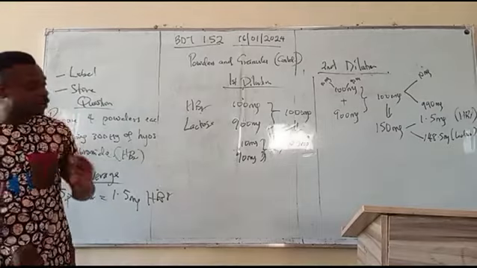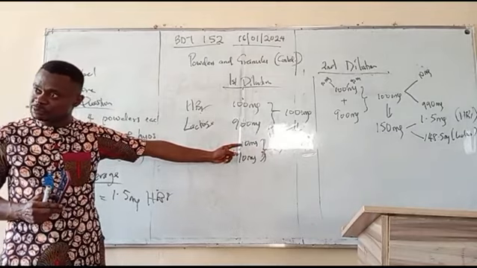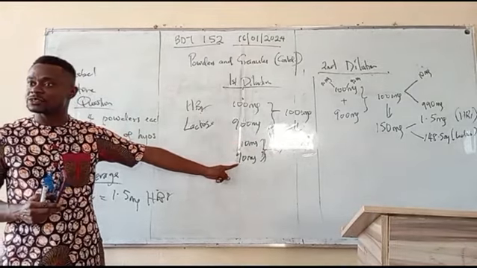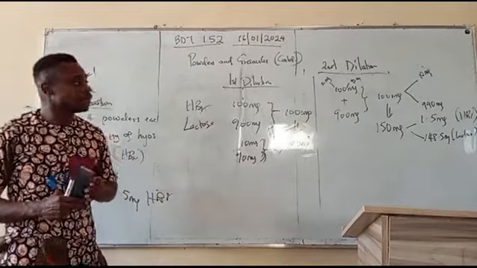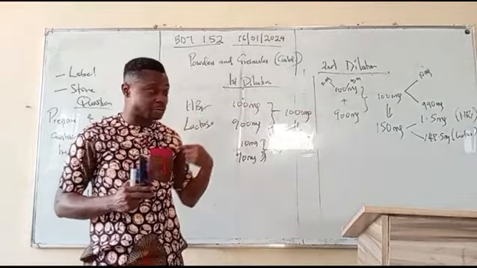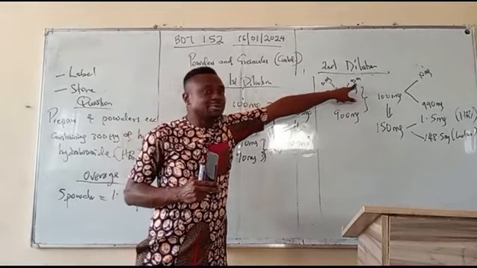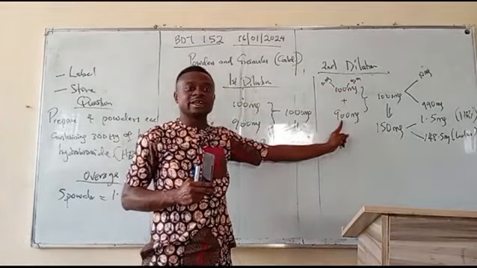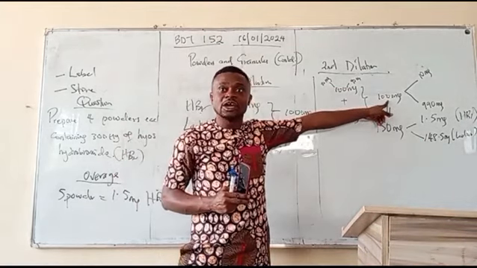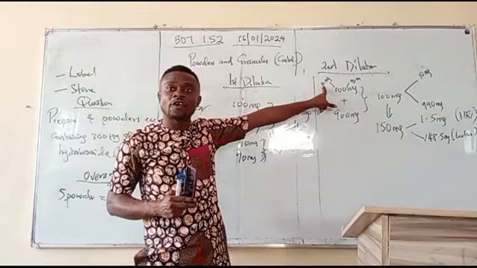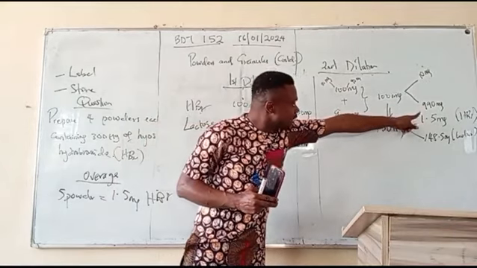So the second dilution we did was that we took that 100 milligram, which contains 10 milligram of what? Hyacinth bromide and 90 milligram of lactose. We do another 1 in 10 again. We added 900 milligram of what? Lactose. And I ask you here, you agree with me that this 100 milligram contains 10 milligram of what? Hyacinth and 90 milligram of what? When we added 900 milligram, you also agree with me that the mixture produced here contains only 10 milligram of what? Hyacinth and 900 milligram of what? Lactose. That's where we stop, right?